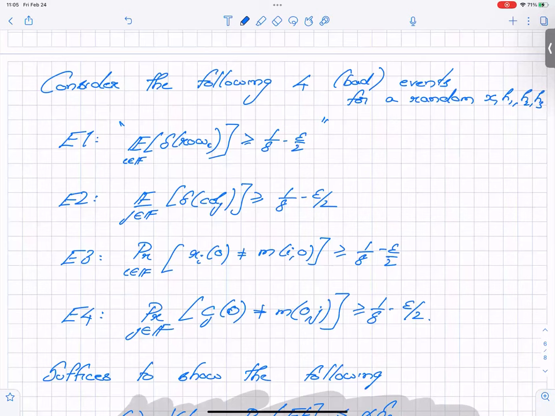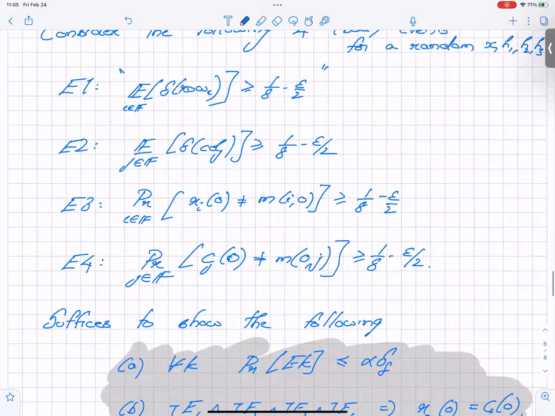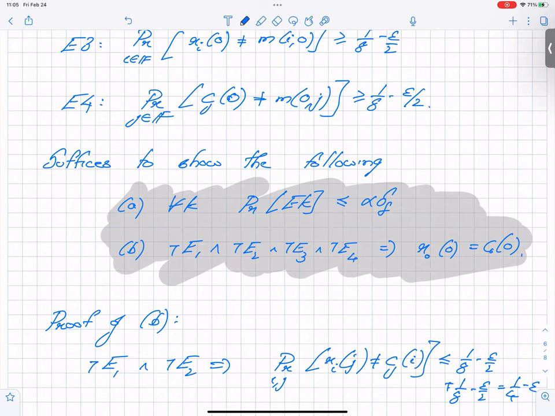Therefore, this is all some concentration inequality. Certainly, you can do Markov, but notice I want to show alpha delta f, alpha a number less than 1. Markov will never give me this. Markov will give me delta f times some quantity that I want, so I will need a large constant. Markov is probably not going to be sufficient. You want to union bound over four events.